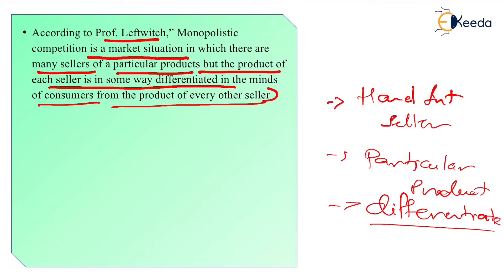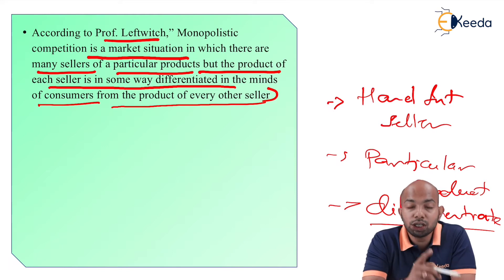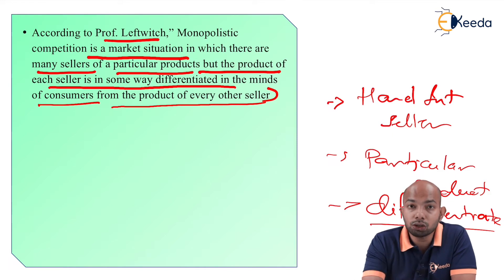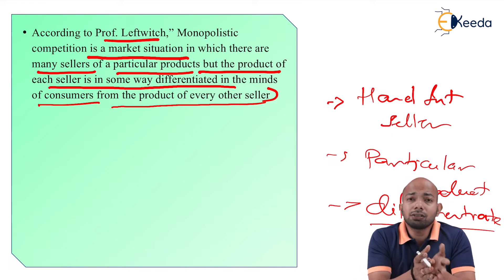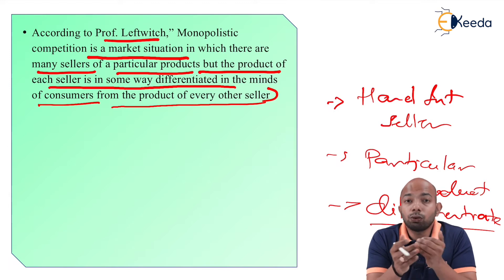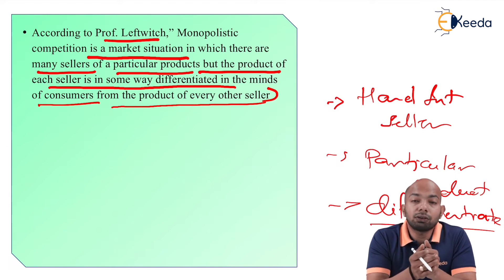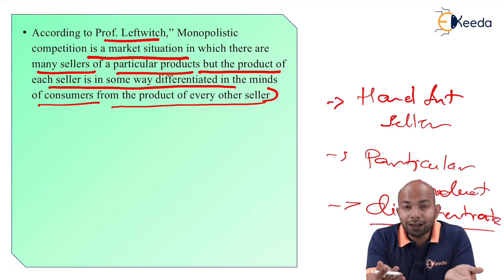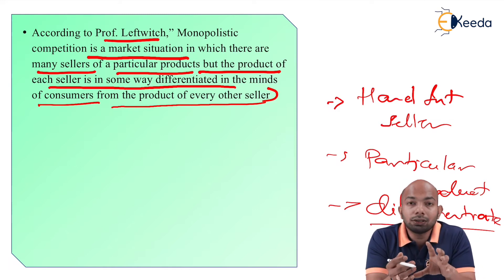Let's take the example of cars. Do we have thousands of brands in India? No — we have Hyundai, Maruti Suzuki, Kia, Tata, etc. These are handful sellers selling cars, a homogeneous product, but every car is different. A Maruti hatchback will differ from a Tata hatchback in terms of sizing, shape, mileage, and features. Maruti may offer added benefits in features that Tata doesn't at that price point, but it still suffices your needs.